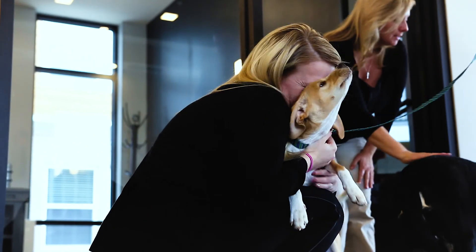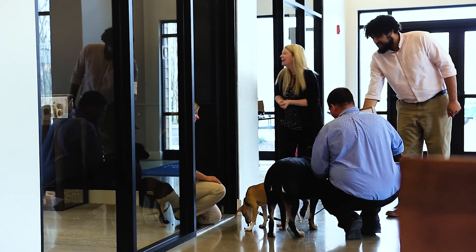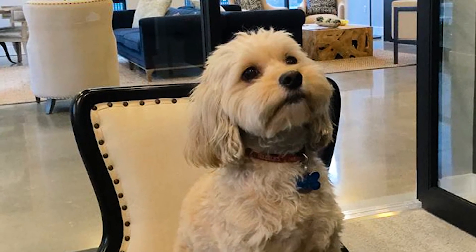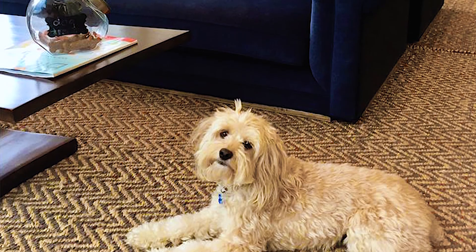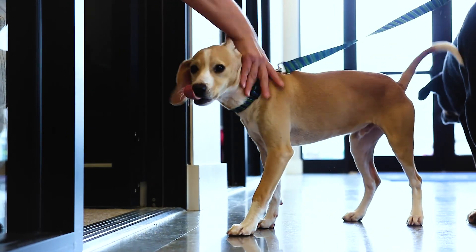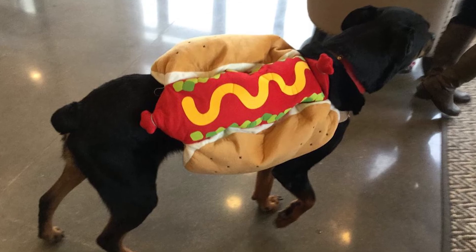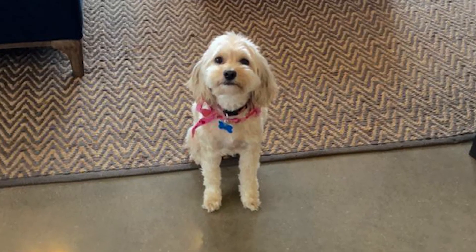Here at Echo Park Apartments, we are pet friendly, and we love it when you bring your pet in to grab a treat. We keep treats in our office all the time, and we actually have our star, Emma. Emma comes in about every single day for a belly rub. Last year, we had a Halloween contest — the dog with the best costume received a prize. You can go to our Facebook page, Instagram, or Twitter and see a photo of Emma, who is our star of Echo Park.